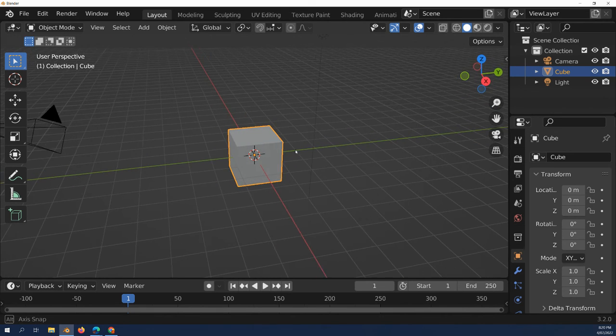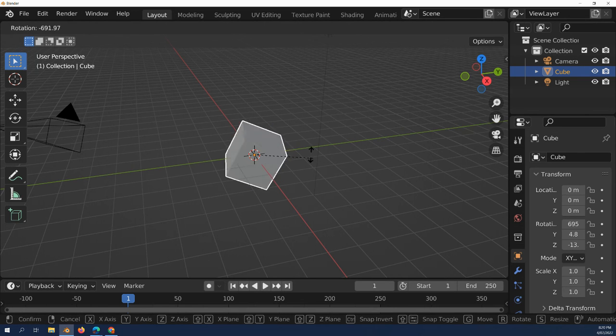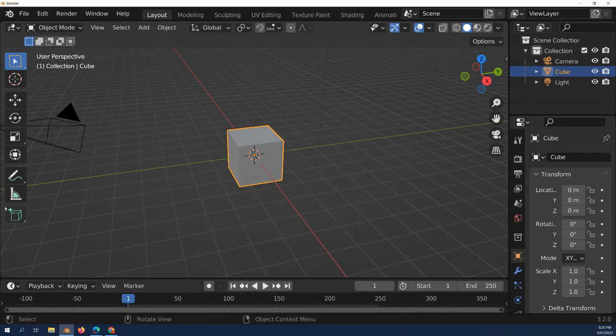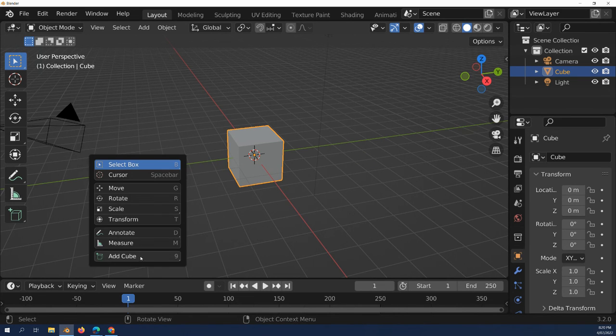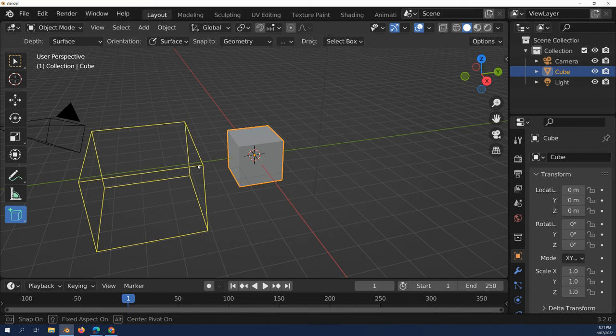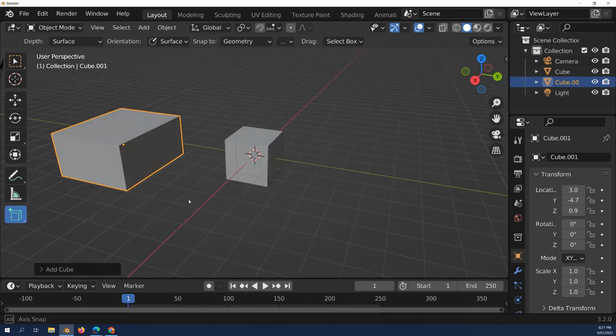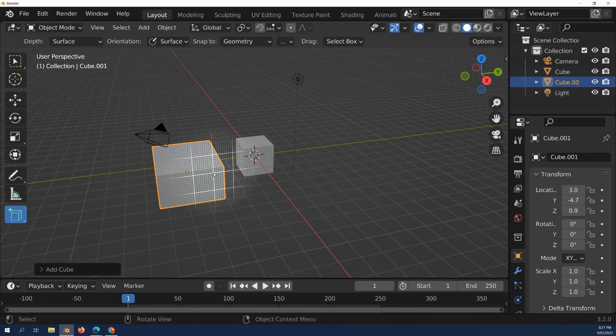Okay, so to move an object, you press G to move it. To rotate an object, you press R. Then to scale an object, you press S. Then to add a cube, you can either go here, or you can press Shift Spacebar, and we can add a cube. Then it will locate the floor where you want to add it. First draw a floor, then draw the top of the cube. So now it's like a rectangular prism, like it is. Okay, so I'll just delete this one for now.